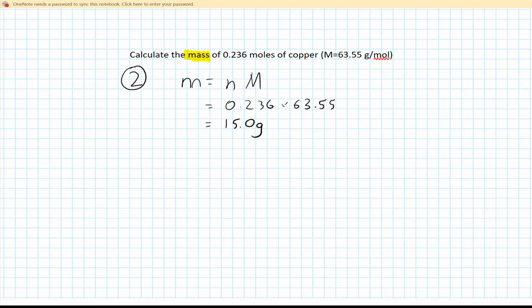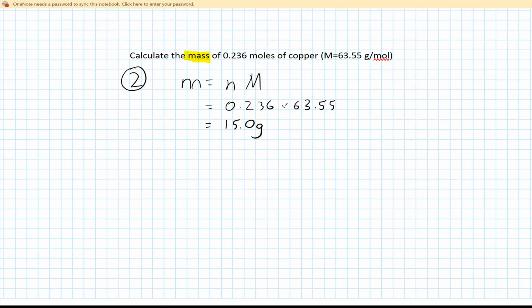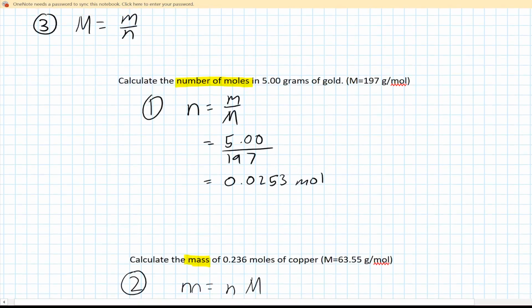And by using moles, we get these nice numbers like 15 grams and 5 grams instead of having numbers that are just really, really tiny because of how small atoms are. So you should be able to use that to do question 17A on page 60, and make sure you watch the next video before you have a go at question B.